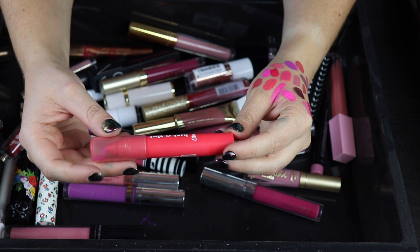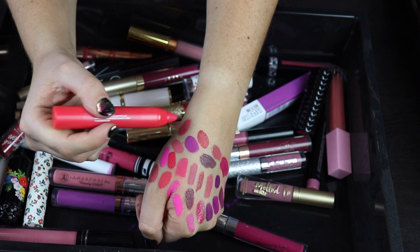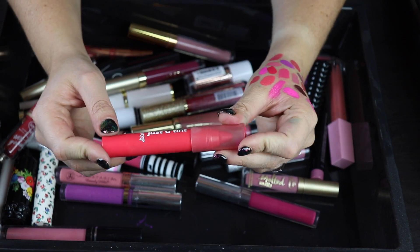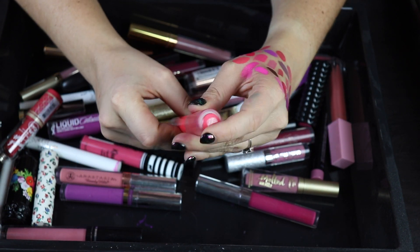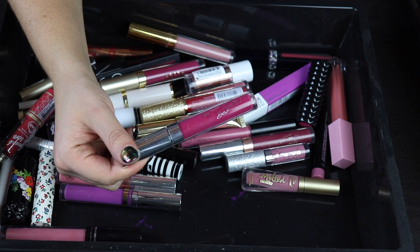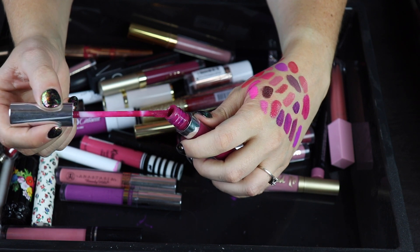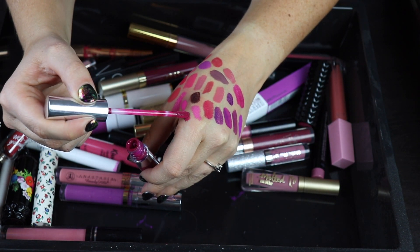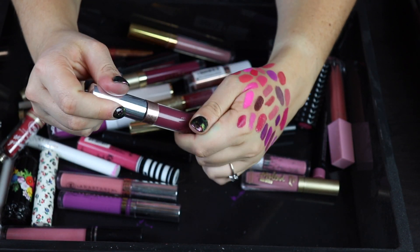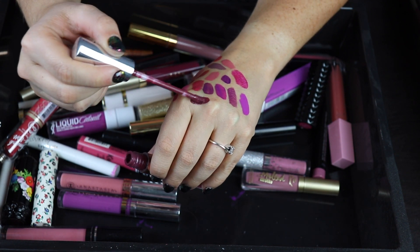Here's a new one from Colourpop — this is the Just A Tint. It's definitely more pink than it looks in the pen — almost like a coral but with more pink when you put it on the lips because of how sheer it is. I really like this. These are great for tossing in your purse for something low maintenance. Definitely keeping this. This is a Colourpop Ultra Satin in the shade First of All — I love this color, keeping it. And this one in the shade Darling is getting a little old and is a bit too dark for my liking, so I'm getting rid of this one.